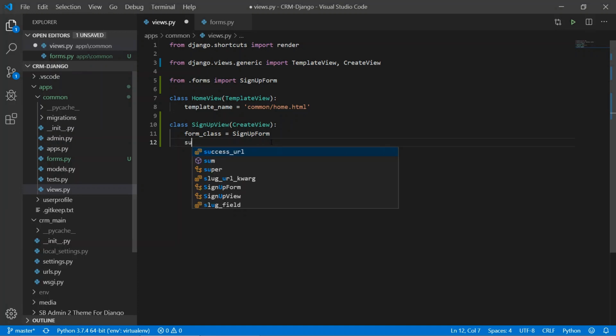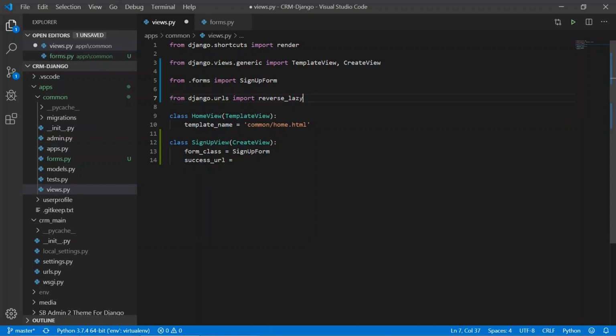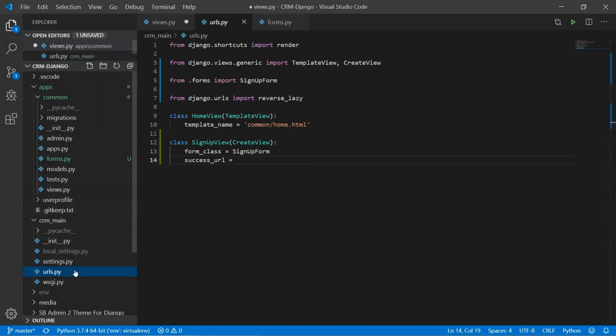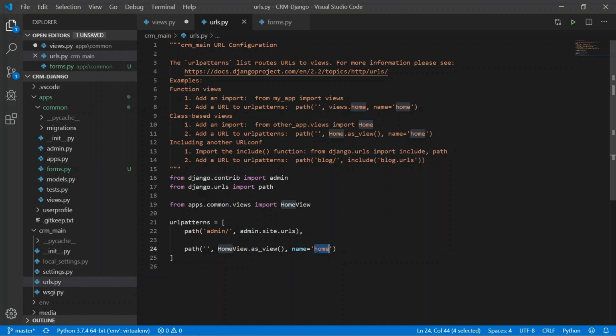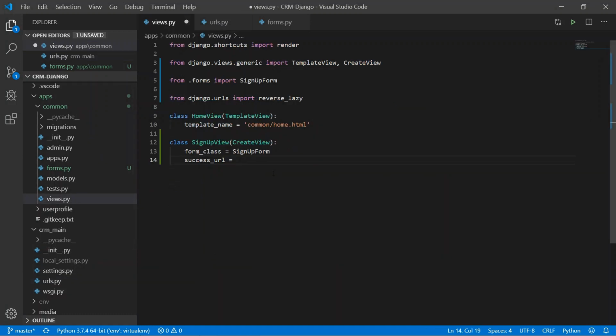So we'll give the success URL, and we'll import reverse_lazy, which will help to dynamically find the URL name and redirect to it. In the previous videos we have given the URL the name home, so we'll copy that, and here reverse_lazy and in brackets quotes home.